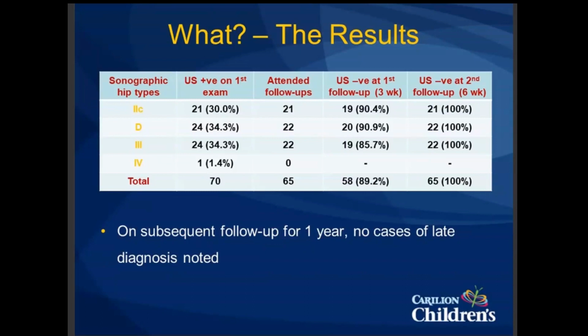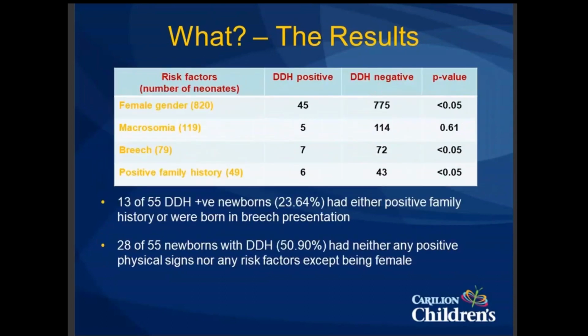So that's one to consider getting an ultrasound or an x-ray at about 8 months just to make sure everything is going okay. And the exam often doesn't really show a whole lot, so that's absolutely correct that the exam can be negative. That's why you look at other things.